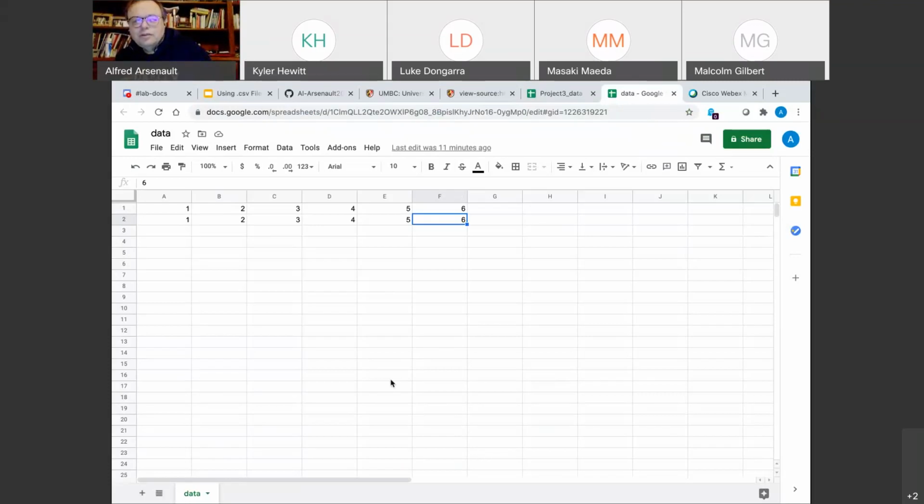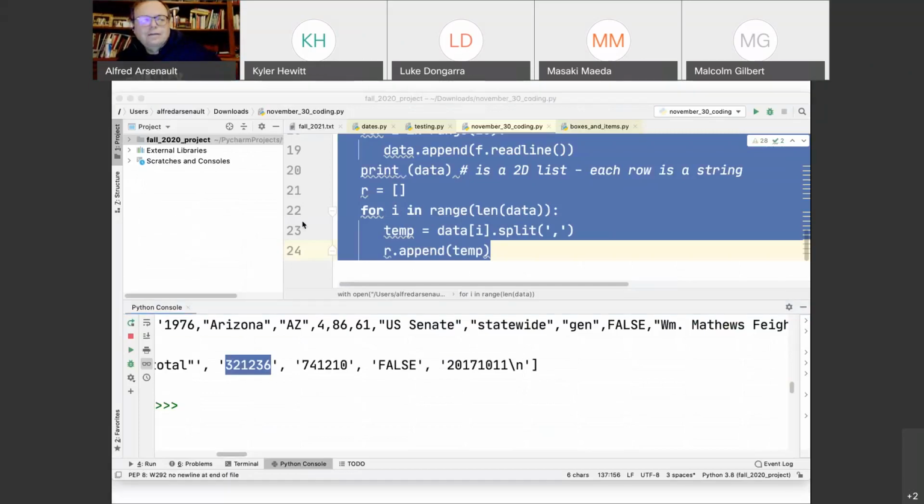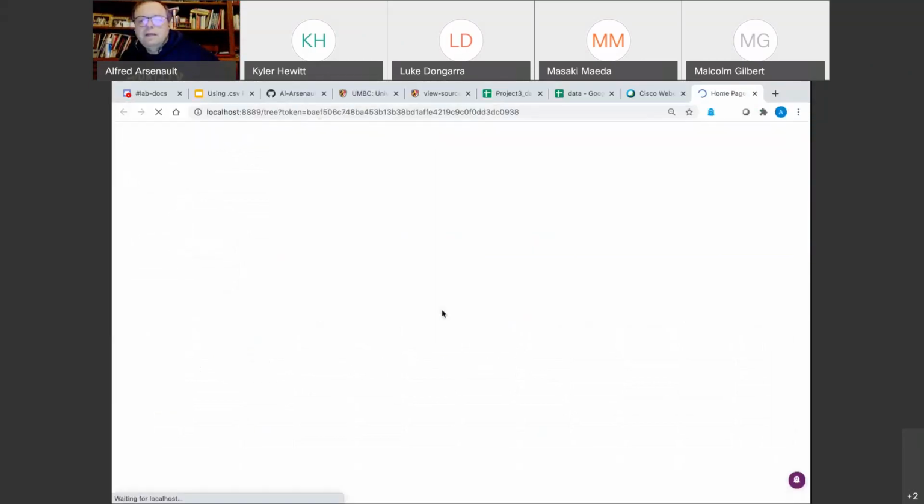Let me see if I can get a Jupyter notebook running. Here we go. All righty.